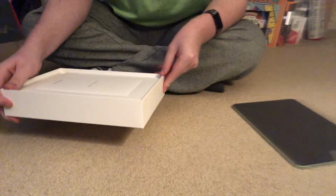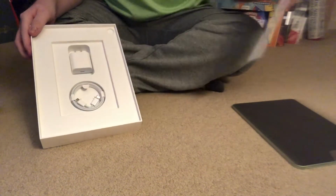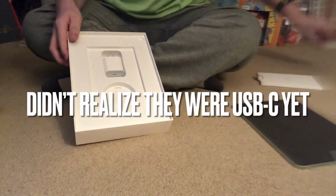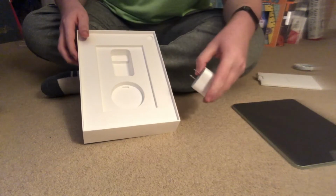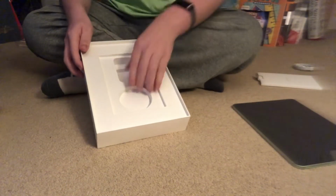Okay. There's this stuff. Yeah, the accessories. I actually needed another pair of these. You got your brick, because of course you do. It's no longer with iPhones though. Anything else? I don't think so. Alright.